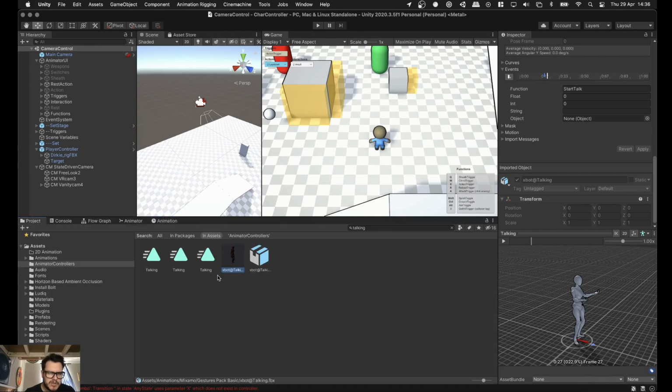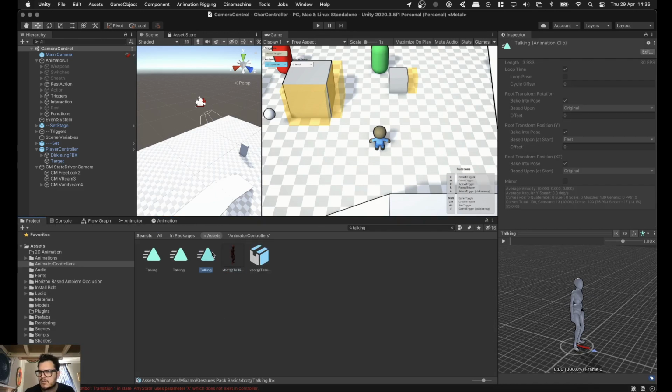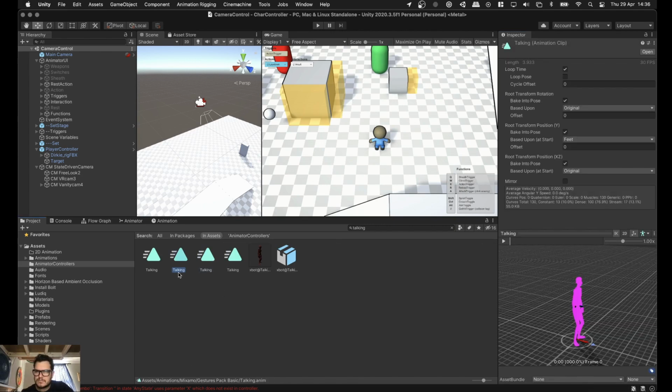The other way of doing it would be to take that talking animation and just duplicate it. Now that's a clip that allows me to go and change it on its own. You can see it's now independent of the model. So this is talking custom.